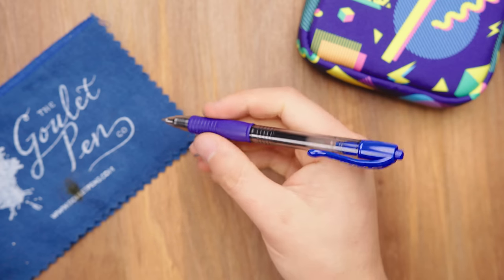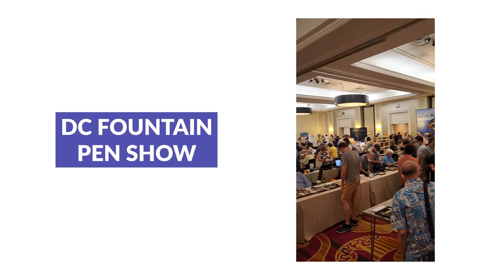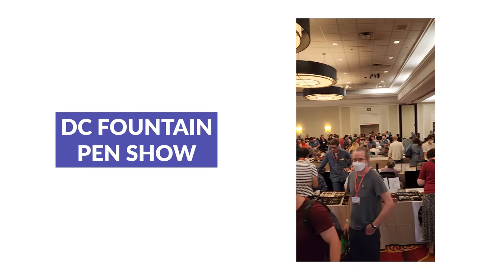I personally thought that a gel rollerball was the ultimate writing experience until I discovered fountain pens, and I can tell you fountain pens are just in a whole other league altogether. There's a whole community of fountain pen users who are all deeply passionate and enthusiastic about these writing tools, and it ranges from those you might expect like authors, teachers, and cartoonists, but also those you might not expect — cattle ranchers, military personnel, first responders, students, office workers — you name it. Literally anybody who wants a more enjoyable and personal writing experience will appreciate what fountain pens can offer.